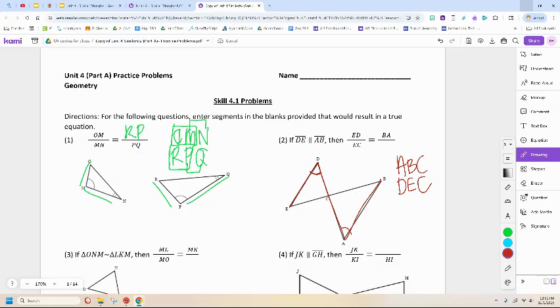Now, RP is the same thing as PR. So if you switch the order of the letters, that doesn't bother me. Does that make sense to everybody? That's the same side. All right. So the first ones are finishing those proportions. The second ones mimic things that you had in your notes today. You guys see the one with the angles down at the bottom?